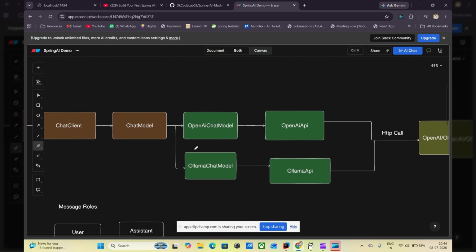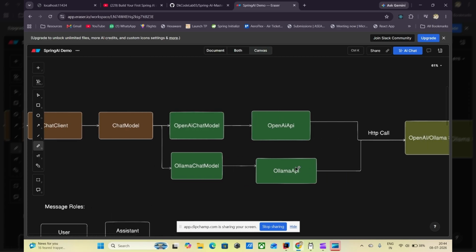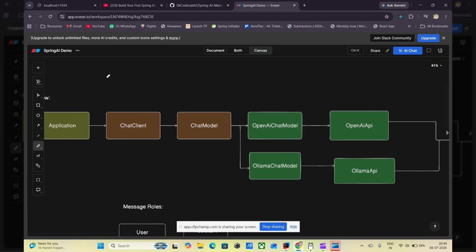In this full flow or implementation, we have multiple interface implementations. To hide all this complexity, Spring AI gives one interface called ChatClient. This is a developer-friendly, high-level abstraction, a fluent API style interface.